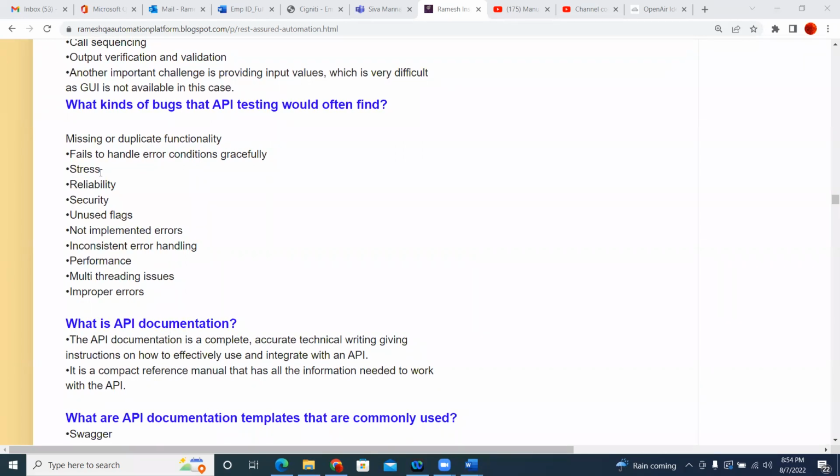These are the main areas, and unused flags, and then security. Maybe if you give an authorized user and an unauthorized user, it accepts both. Not-implemented errors, errors not handled, inconsistent error handling, multi-threading issues, improper errors. You can tell these kinds of issues, which you mainly face.